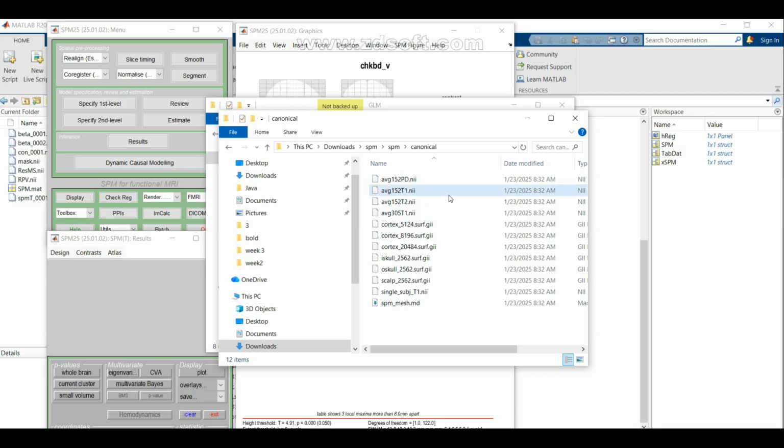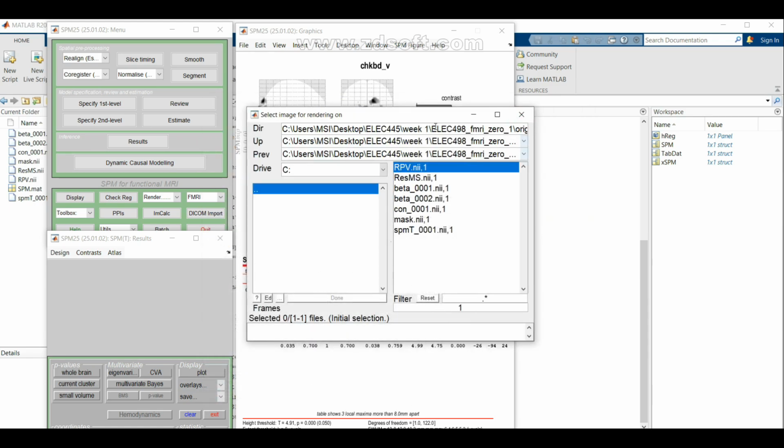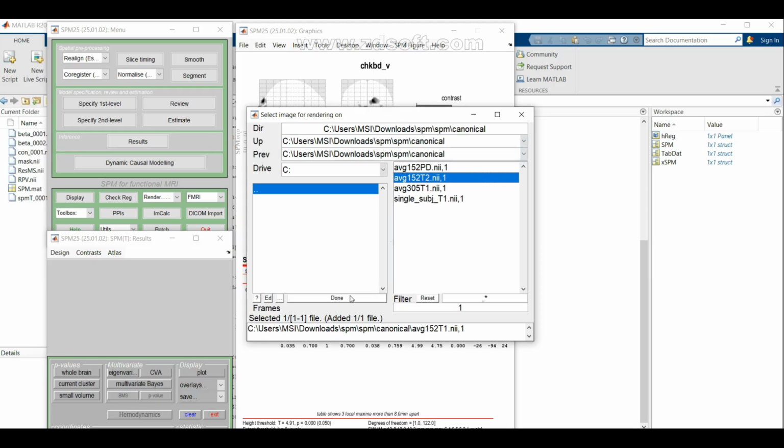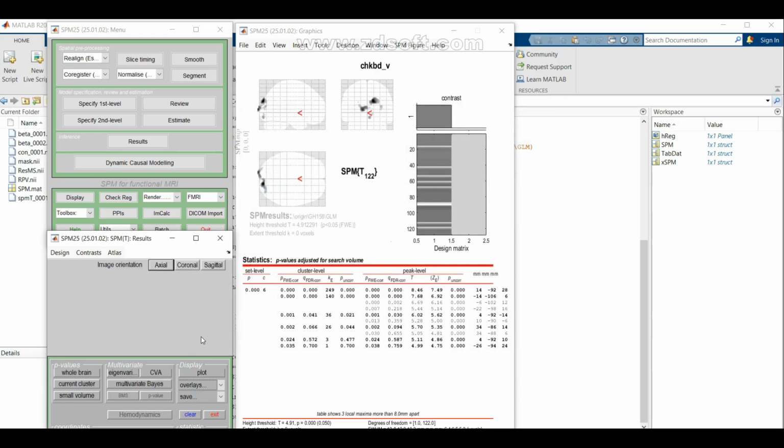It is this one, the 152T1. And here, image orientation, I click on the first button.